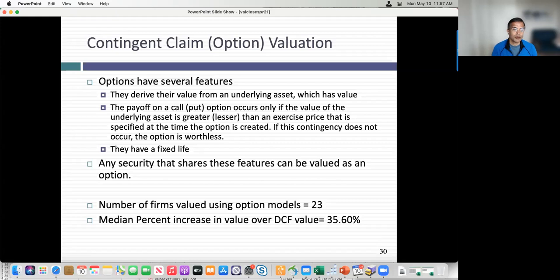So not surprisingly, only 23 companies passed the test to be options. So if you didn't have to do an option pricing, you can heave a sigh of relief. It's because you picked a money-making company, a growth company, a company with a low debt ratio. And among those 23 companies where you did try an option pricing model, you got about a 36% increase in value relative to your DCF model. In fact, for the 10 stocks where you had no DCF value, for 6, an option pricing model gave a number for the equity, reflecting that it would continue to trade more with option characteristics than a traditional equity.